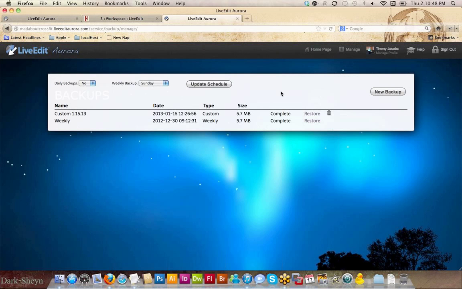Otherwise, it won't happen until that next Sunday, right? Yep, correct. Otherwise, it won't run till that Sunday. So again, it'll run for you no matter what. But if you make a bunch of changes and want to do it again, feel free to. It's right in here. Okay. So I'm going to click back on Manage, which will take me back to Dashboard.